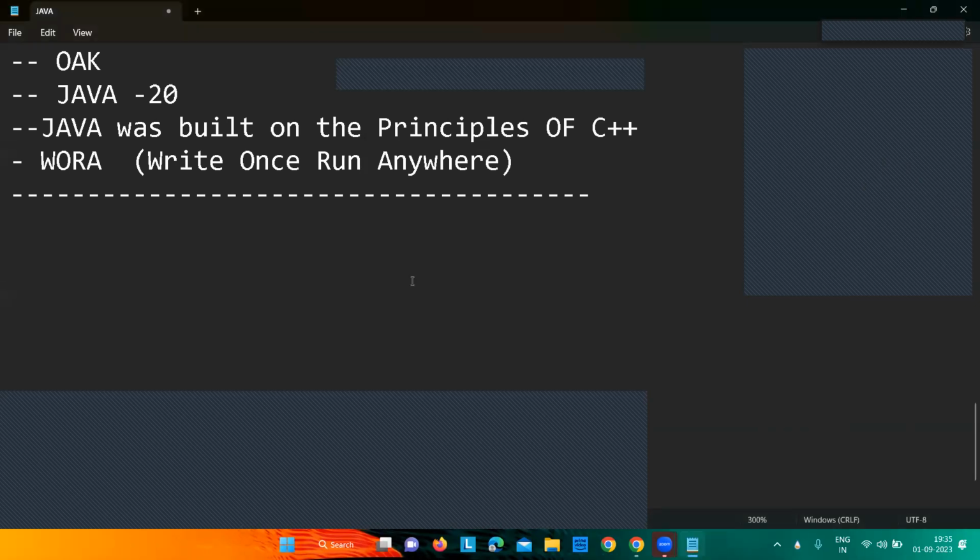What is a compiled language? The code is read at once.